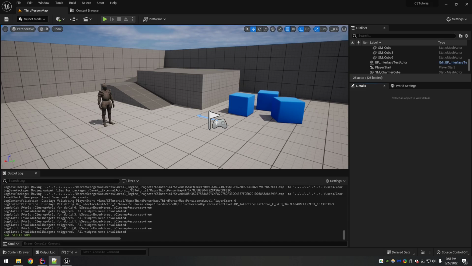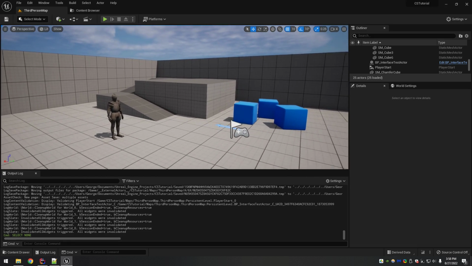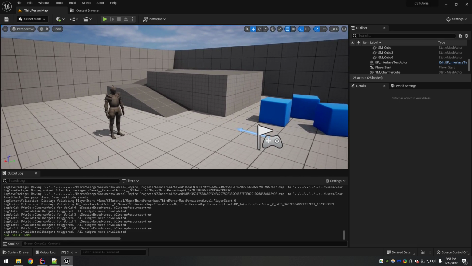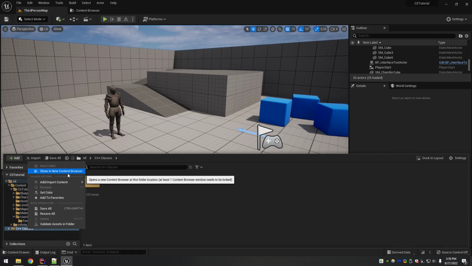All right, so as we move into the actual buildup of all the stuff that will support the inventory, the very first thing we need for that is the pickup class, because we have the item, which is going to be the actual data stored in the array, but we have no way for the character to interact with that item. So the first thing we'll do is we're going to make a new C++ class.